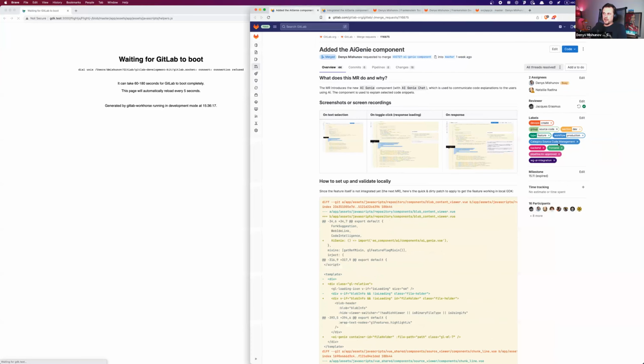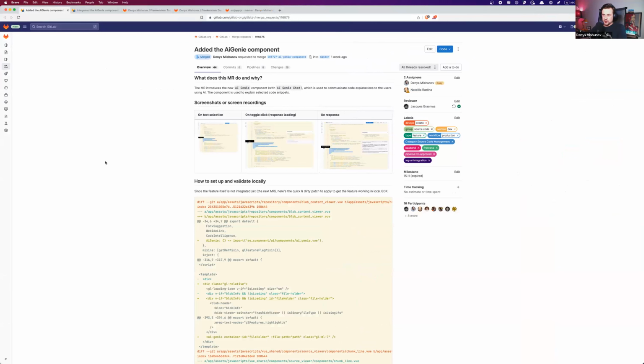Hi. So finally, we're going to talk a bit about the AI work that has been happening in the group recently, where we started doing these things. The very first thing taken by our group was the functionality called Explain This Code.